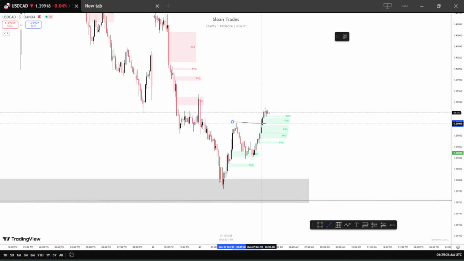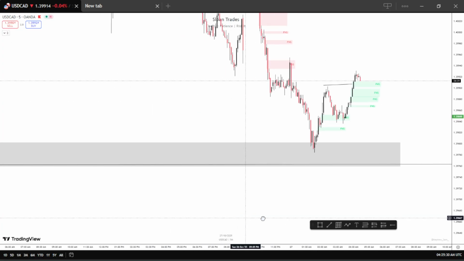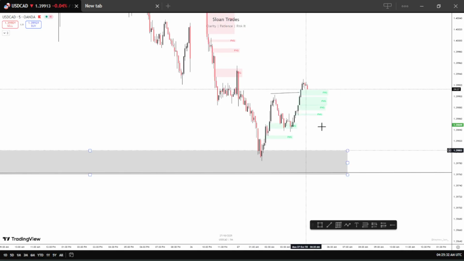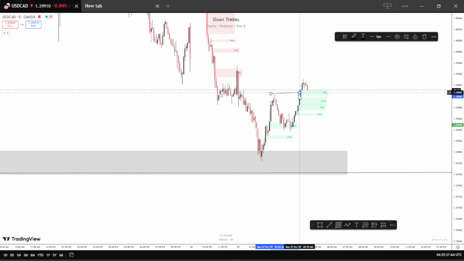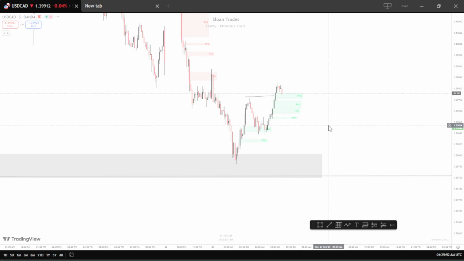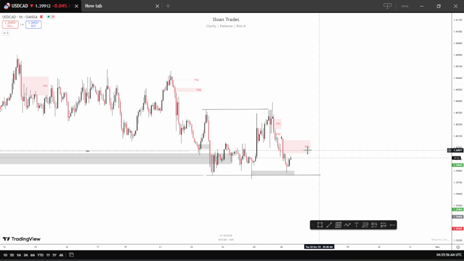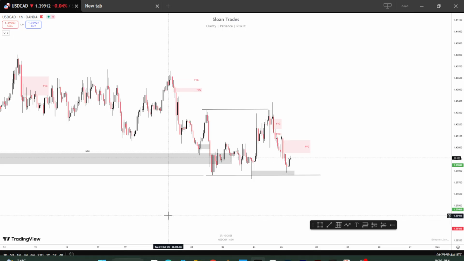So I've actually missed a couple of setups. I took this trade last week, but I was swept. That week I marked, I was swept. So I'm going to be carefully observing this same entry. But because I couldn't get in on this move, I'll be looking at getting into any other move on a much lower time frame so that I can still capitalize on this particular trade. So this is what I'm looking at on USD CAD.